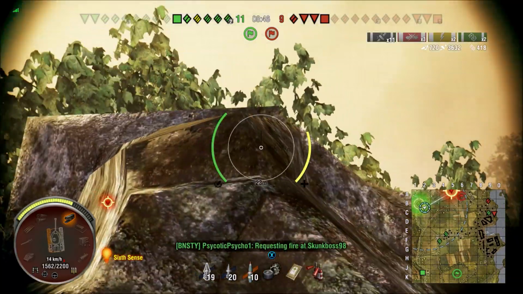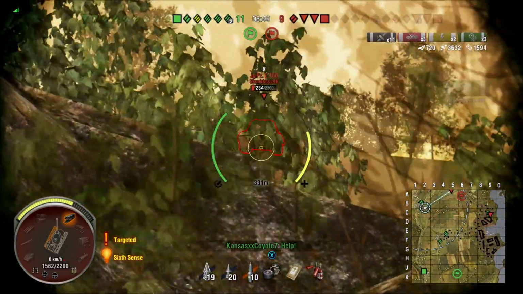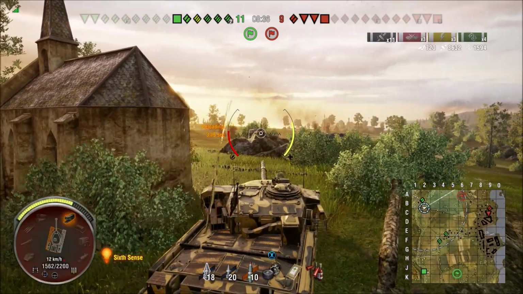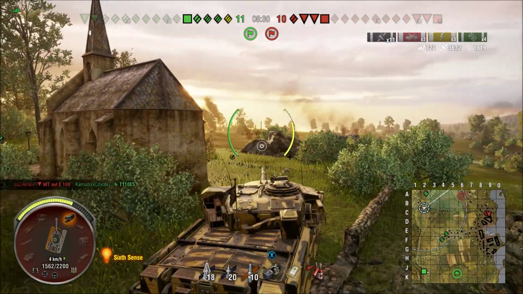We do spot him here and we slide back. I don't want to lose any HP over here. I mean, I could potentially risk it, like here I'm trying, but I had good position here. I was only sticking my turret out, and eventually he gets taken out. So now we're gonna wait until we get unspotted.